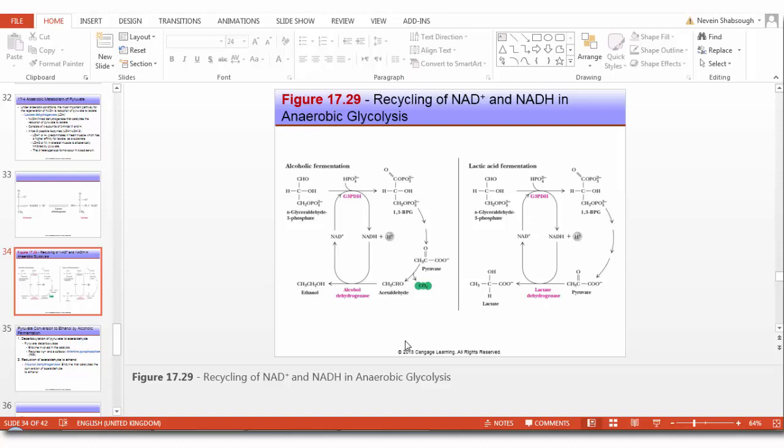Now, at this point, we might ask, what is the advantage of this anaerobic glycolysis in muscle and also the so-called alcoholic fermentation in yeast? The large advantage is that NAD plus is recycled. Now, NAD plus is the oxidizing agent which is used in the only oxidation reaction in glycolysis, and it must be available. If it is not, then glycolysis will stop. So in lactic acid fermentation, NAD plus, as you can see, is recycled.